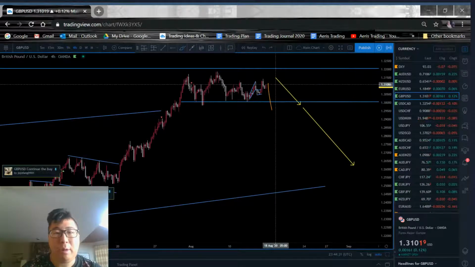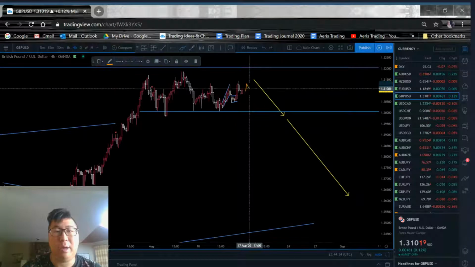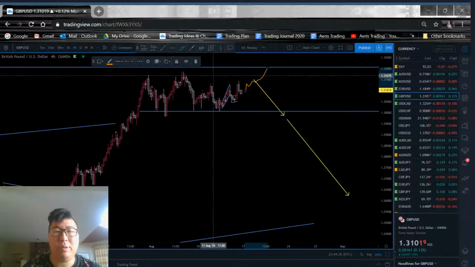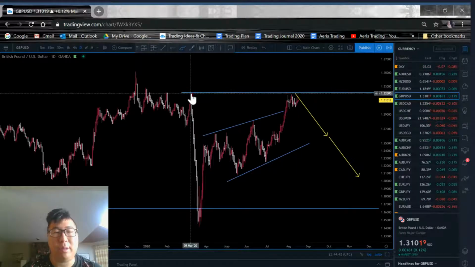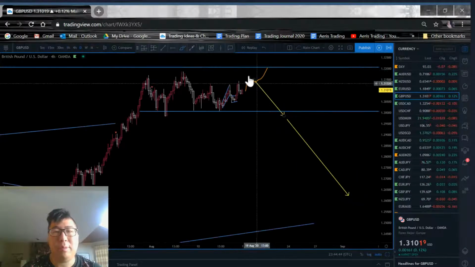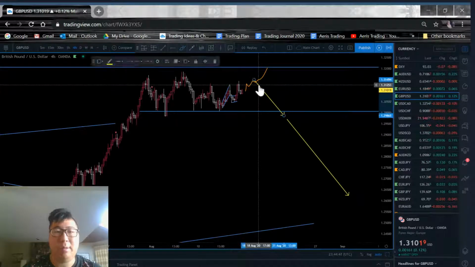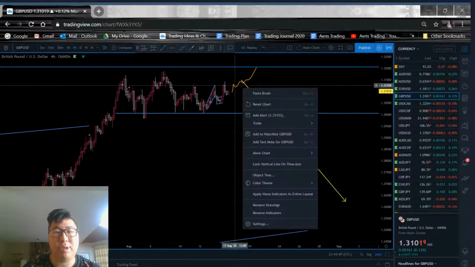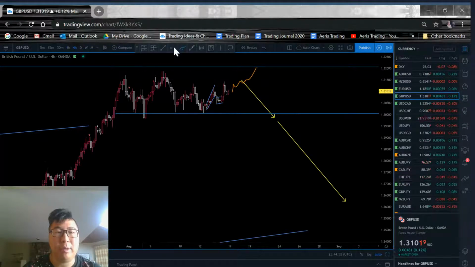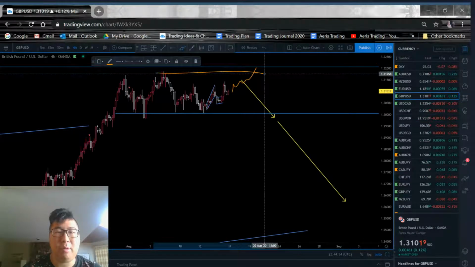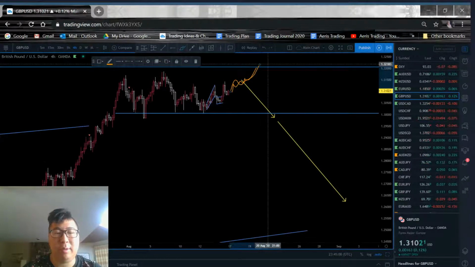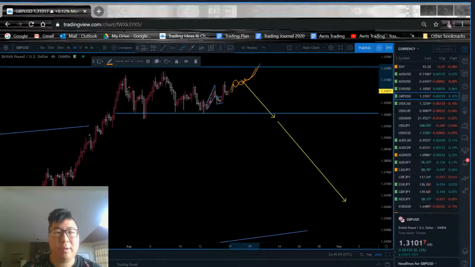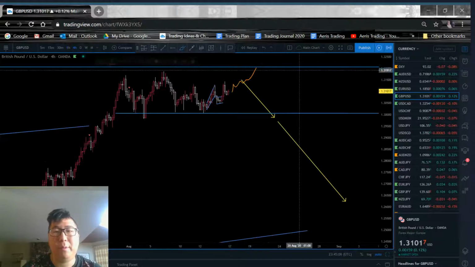Or alternatively, if it could wiggle up a little bit more, reaching to the top, reaching to this daily double top that I keep mentioning over and over again, the daily double top right here before the COVID drop, that would probably be the better entry in my opinion. The ideal setup is to get price to push up one more time to the top. It could be a recent double top just here or that daily double top here. Either way, some sort of reversal structure at the top would be very ideal for the sell. That's very good to wait for that opportunity to come. Okay, so that's pound dollar.